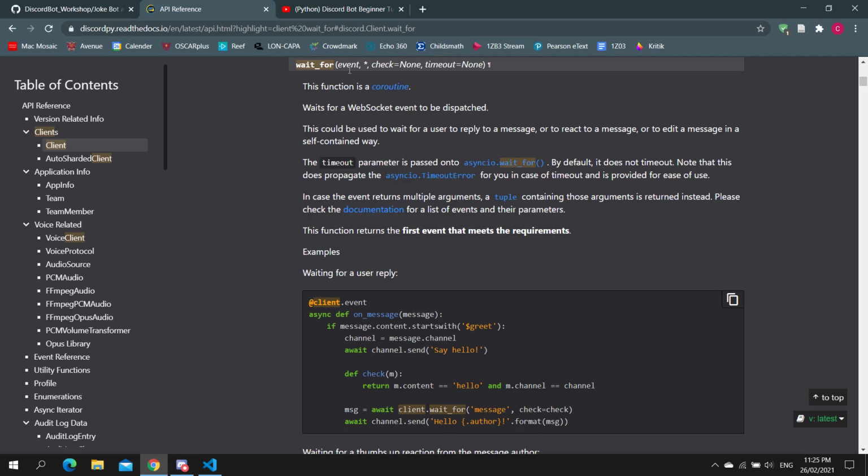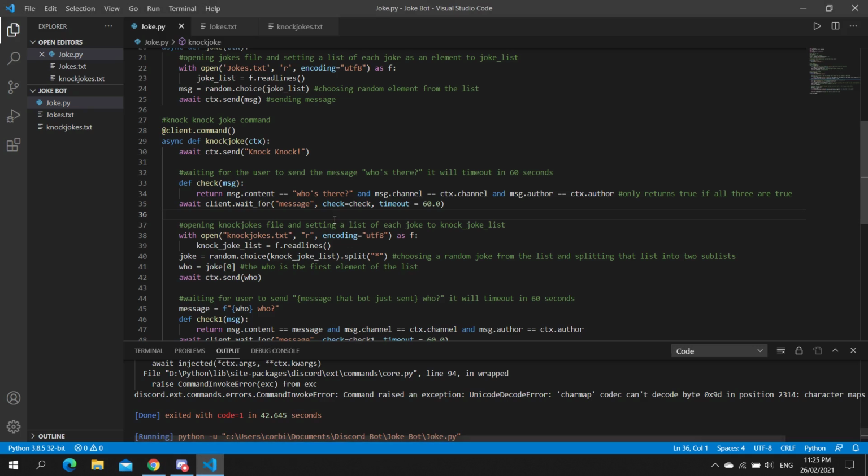It has parameters event, check equals none, timeout equals none by default, but I have check equals check as the function check, which I will go into after, and timeout is 60 seconds. That just means that if it doesn't get a response from the user in 60 seconds, then the entire function will just end and produce an exception. Also, the event is message because we're waiting for a message.